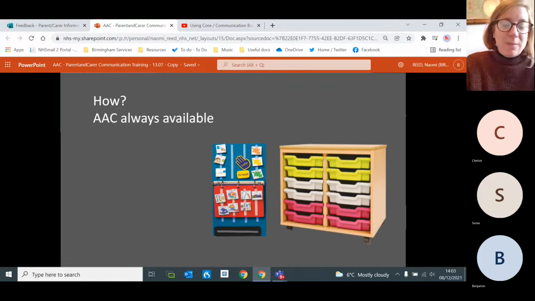It's definitely something that we want out all the time, because if you think about a child who's learning to speak normally, if we didn't allow them to talk, or if we put sellotape over their mouth, and the only time you need to talk is snack time, for example, that's when a communication book might come out, then we'll take the sellotape off your mouth, you can tell us something, but all the other times we'll put it back on and you're not allowed to talk. Essentially, that's what we're doing when we put a child's AAC on a shelf or in a drawer, or leave it somewhere that's out of reach for them. Their AAC should always be available.